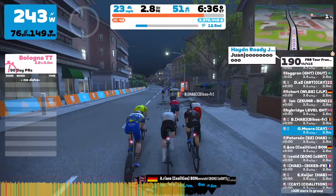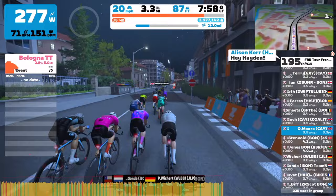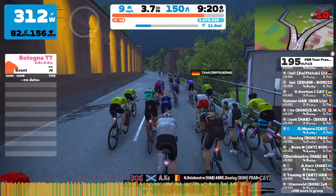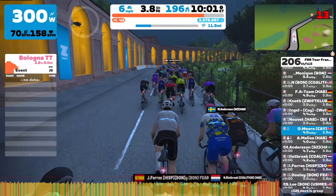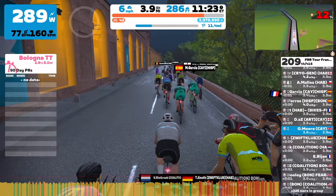I felt super comfortable right now and as you can see by my little power graph down the bottom, things are going pretty well. Feeling good, kind of midway through the field, not worrying about people coming past me. I'm in a really good position as we come to the start of the incline - very painful again, but I just wanted to hold above threshold, not go completely crazy with the power, but do enough to make up quite a bit of time and then rest on the downhill.